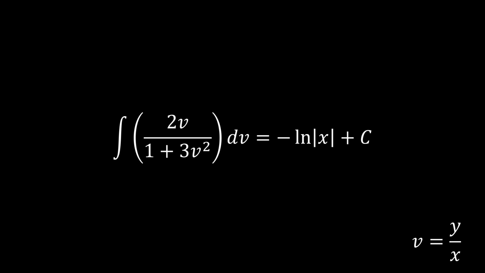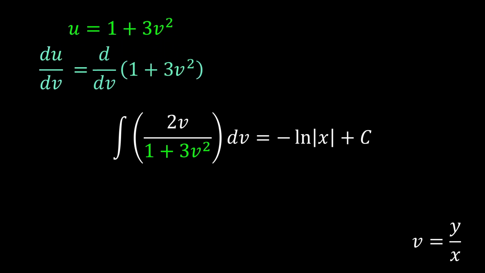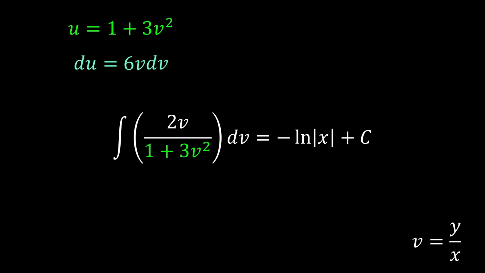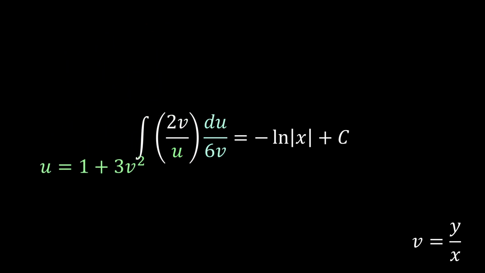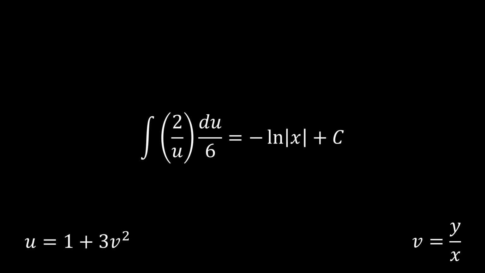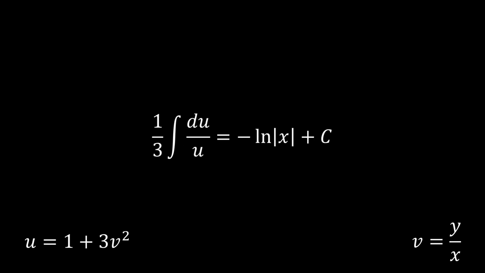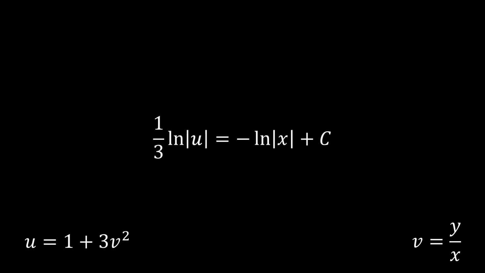On the left-hand side, it seems like we can carry out a u substitution, where u is equal to 1 plus 3 times v squared. That means that du/dv is equal to 6v, which means that dv must equal du over 6v. After substituting in u and dv back into the left-hand side of our equation, we can cancel out the v's and make some simplifications, which results in the following. Here again, we have the integral of du over u, which is simply the natural logarithm of the absolute value of u. The constant of integration can be thought to be absorbed by the constant on the right-hand side.